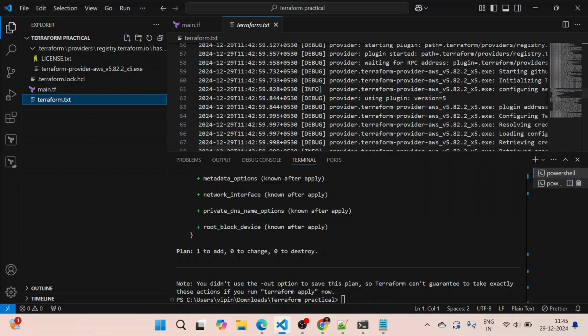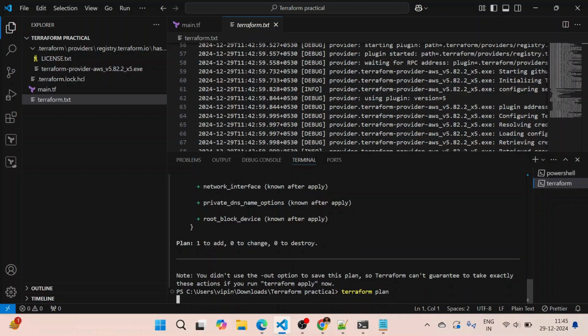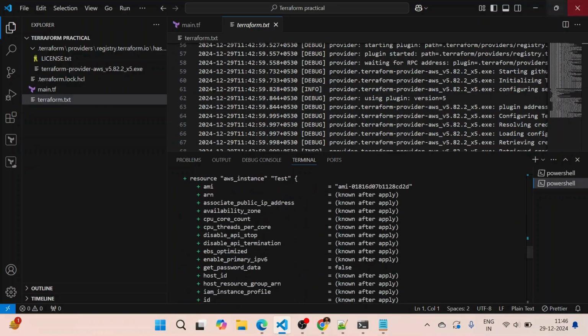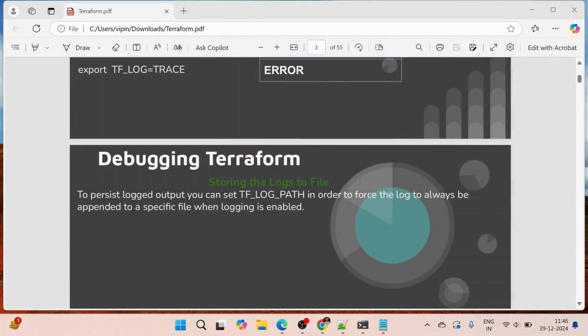If I open a new terminal here, okay, and if I run terraform plan, then you will not be able to see the detailed log here, okay. So you are not seeing the detailed log here. Let me close this and let me reopen.